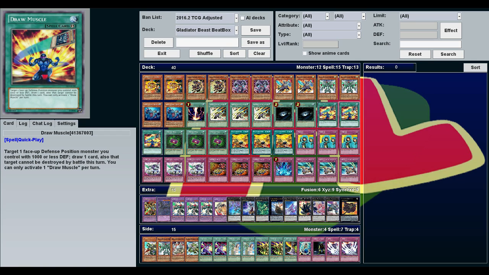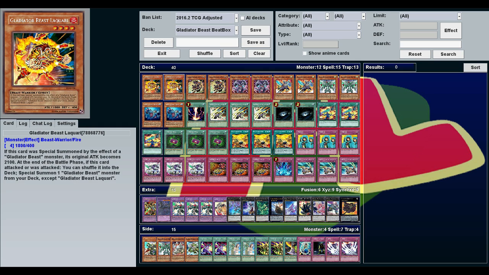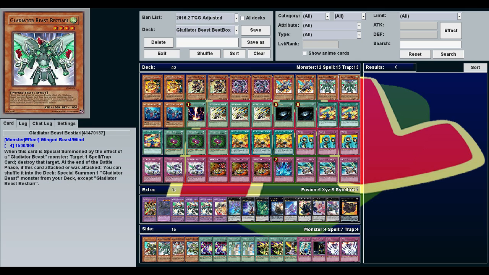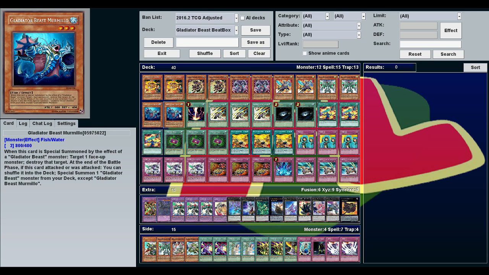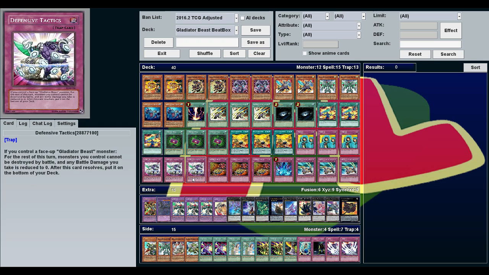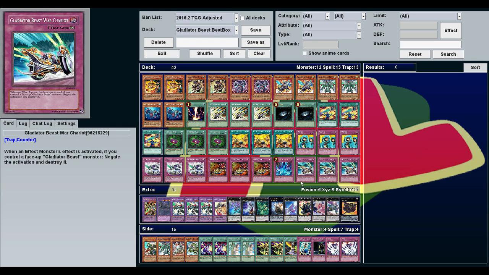You can target 1 defense position monster you control with 1,000 or less defense, draw a card, and that target cannot be destroyed by battle this turn. So if you summon Licari, or Darius, or Bestiari, or Murmillo in defense mode, you can use Draw Muscle on them. So that'll be draw power, and you can use it in the battle phase because it's quick play, and just like with Waboku and Defensive Tactics, swap out. And then War Chariot, I already explained.